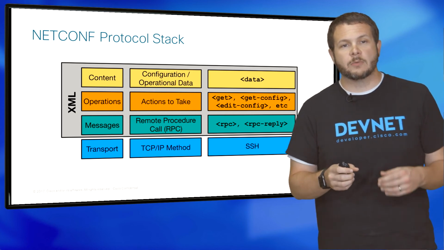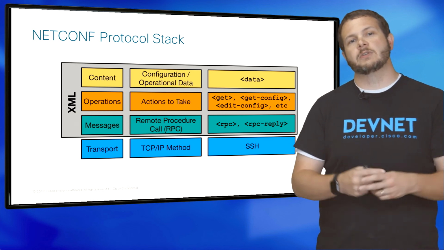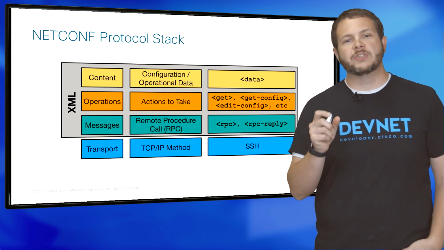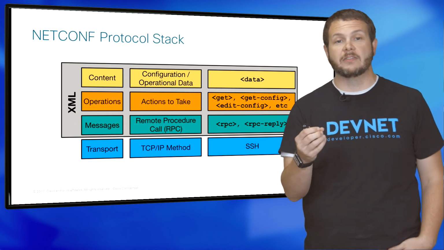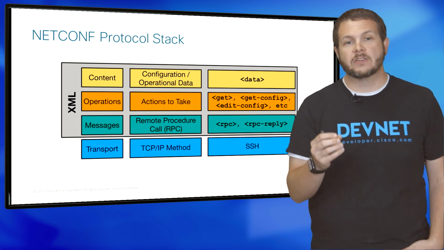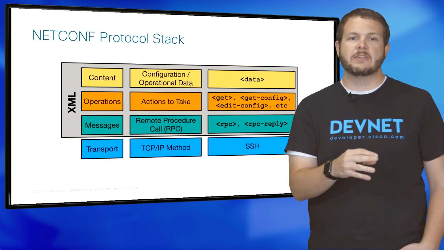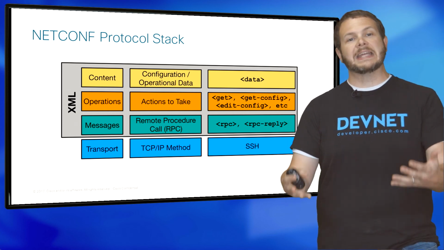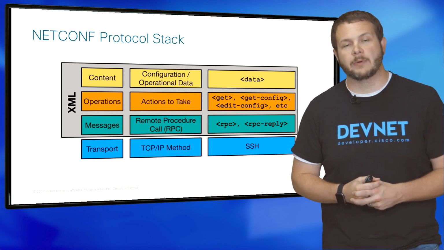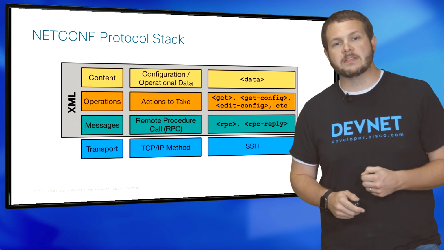Now messages determine how we actually make these communications. We open up a NetConf connection to a device and we want to send different remote procedure calls, or RPCs, asking the device for data or asking the device to take some action. That's all an RPC is. Inside of those RPCs, we've got a series of operations that we can ask the device to do, and then it will provide us back data, whether that's configuration or operational data. Let's look deeper into each of these layers. Let's start out with SSH.